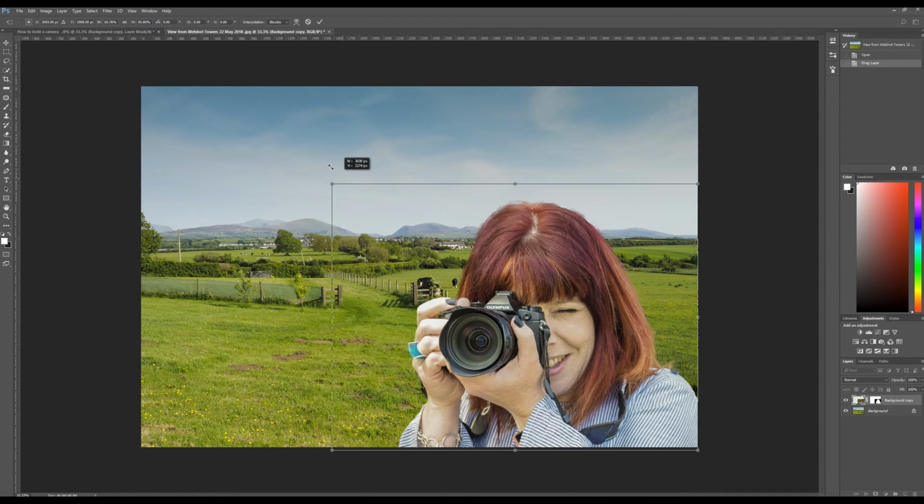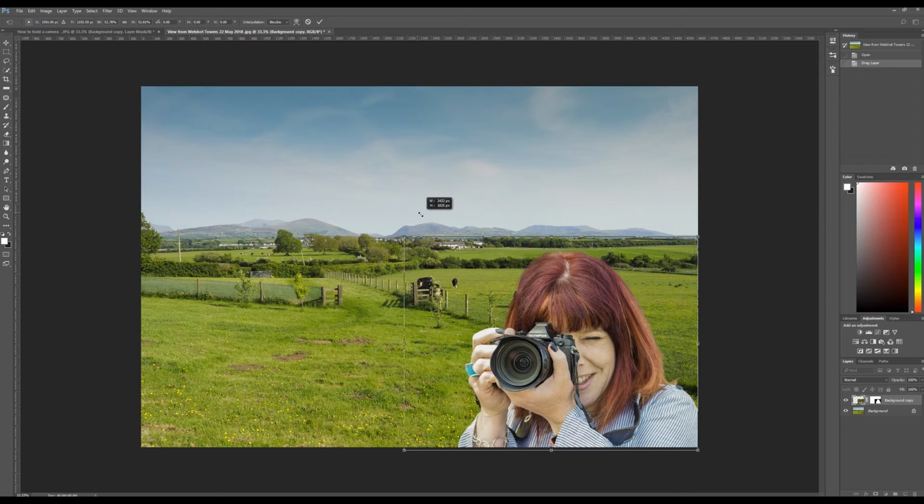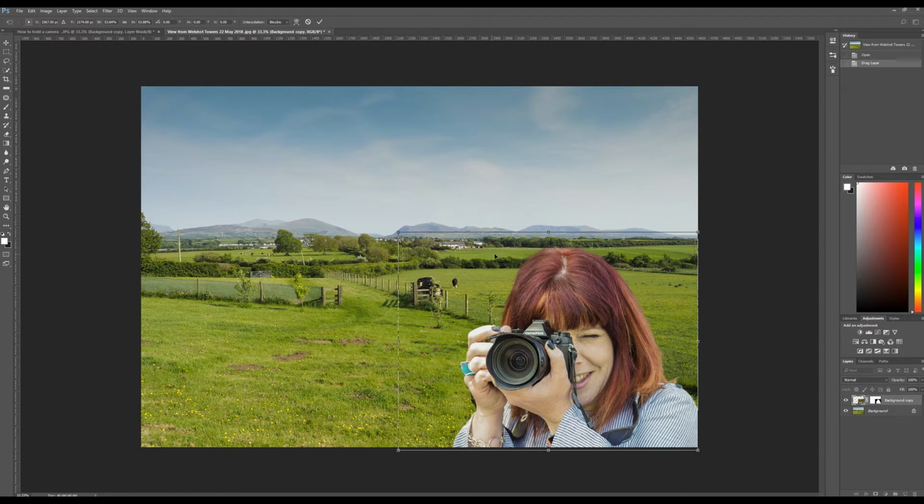So you can actually make it as big or as small as you want, but I think that's probably about right on that one. So to get rid of this box, we can just click the Enter key.